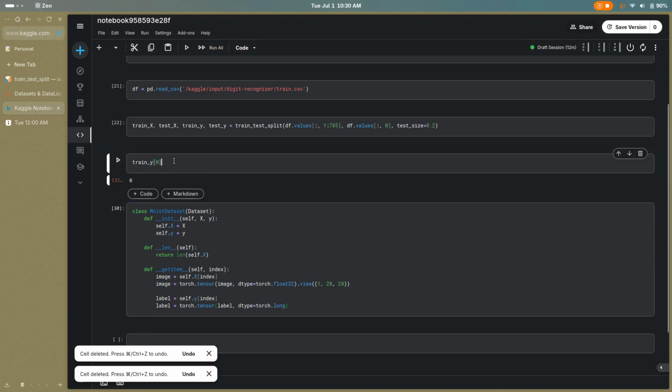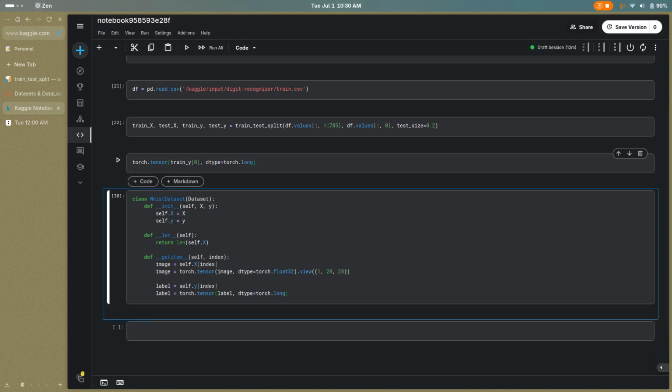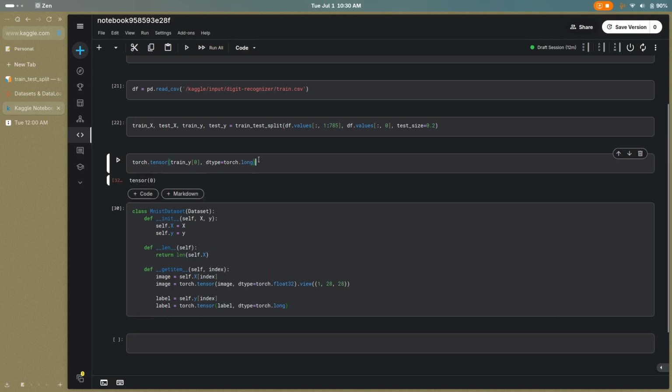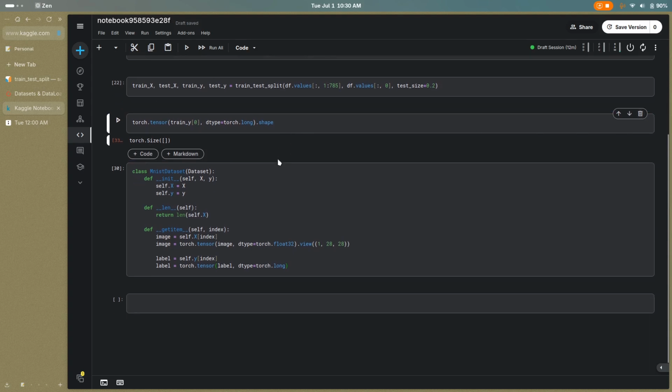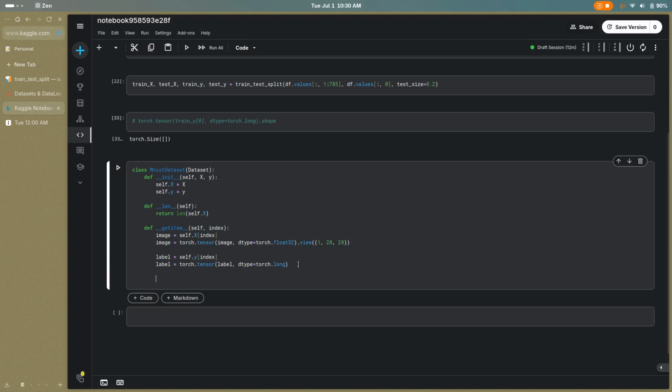It is a single number. But if I convert it, it is the same thing, and if I do shape, it doesn't have any dimension in here. So I'm not sure if that's gonna be a problem. Let's just ignore that for now, but keep that in mind. So our label doesn't have a dimension, but it is a tensor of a single number. We will see if it is a problem.